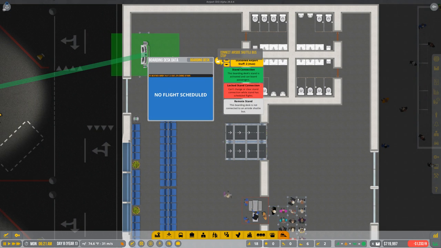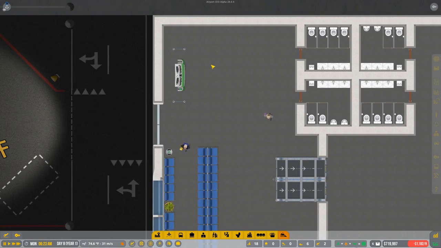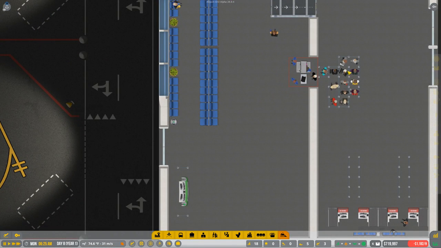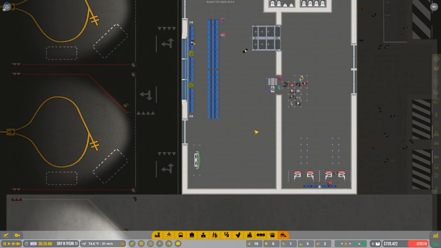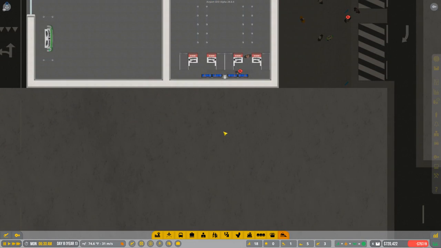Do I need to do connect airside shuttle bus stop? I shouldn't need that. Okay. All right. And that's a nice small line. Security can push them through. That's good. Okay. All right. So maybe I need a staff room.